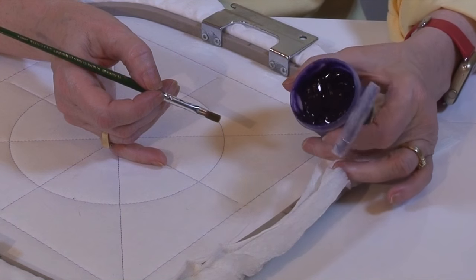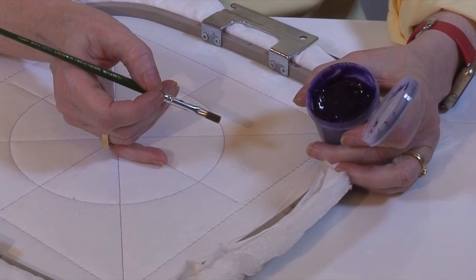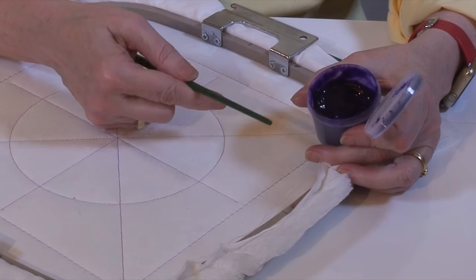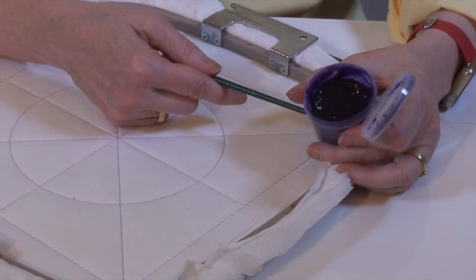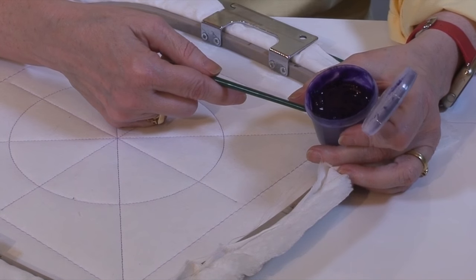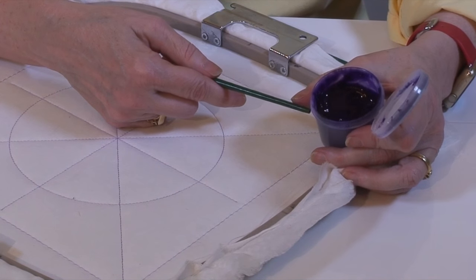So I'm ready to start inking, and I have my little pot of mixed up ink in here. Make sure you mix up plenty, because it's hard to match your colors even when you measure. So this started out as 2 tablespoons of aloe vera gel, 30 drops of the black iris, and 6 drops of the midnight, and then a couple droppers full of water. And as I'm working, because it takes me quite a while to do one of these, I do add a little bit more water to thin it down. If you get it too thin, you can always add a little bit more aloe vera gel.